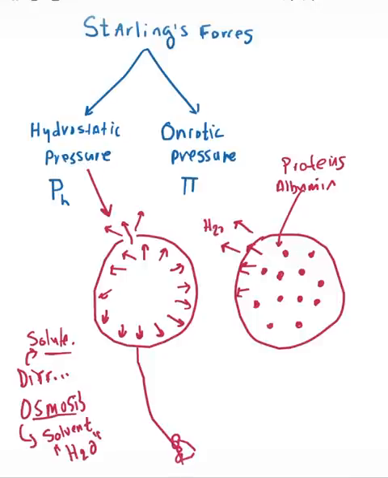And the solvent wants to move from low solute to high solute concentrations. Well, let me ask you. These proteins are very large, and they tend to not want to leave the vessels. They tend to stay within the vascular space because they're so large. They can't pass through the vessels under normal circumstances. So if I have lots of solute in here, because these proteins are solute, they are dissolved in water in a certain sense.